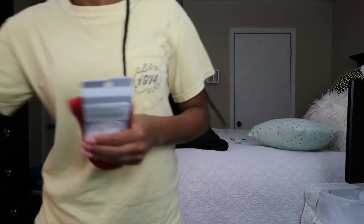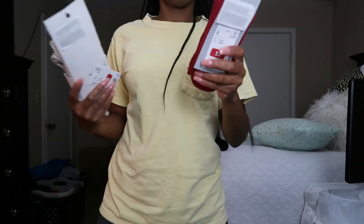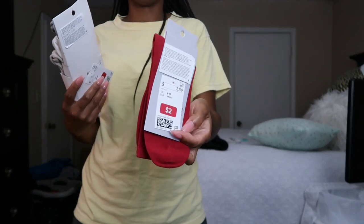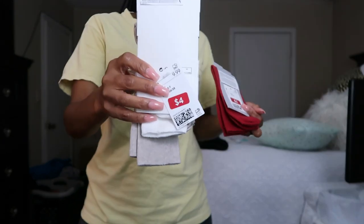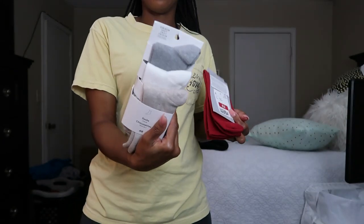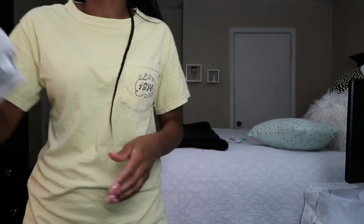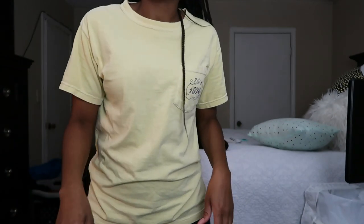And then I got me some socks. Y'all know I love Christmas, so I got me some Christmas socks. I think, I don't know, $2, take 60% off. $4, take 60% off. Again, some of this stuff rang up cheaper than what it is. I couldn't tell y'all. I feel like I got something else. I'm missing something. Oh, yeah.